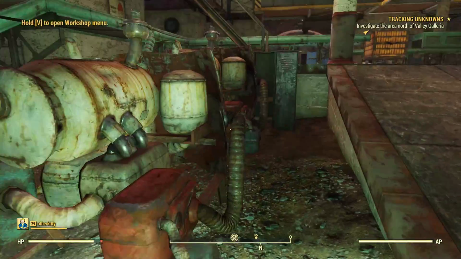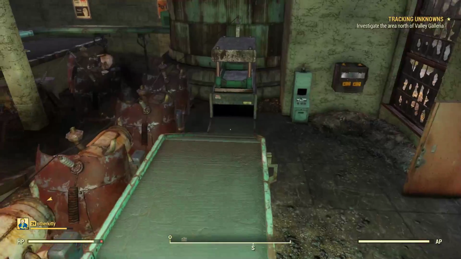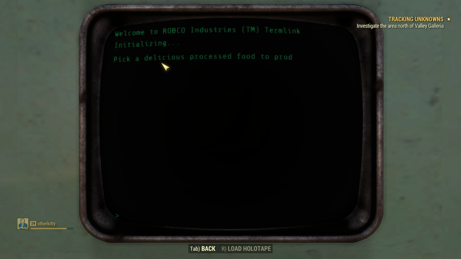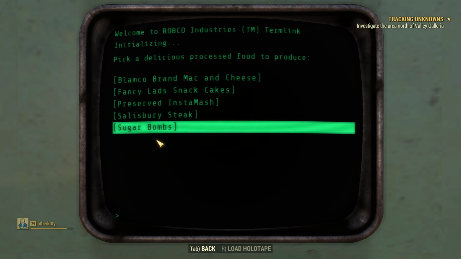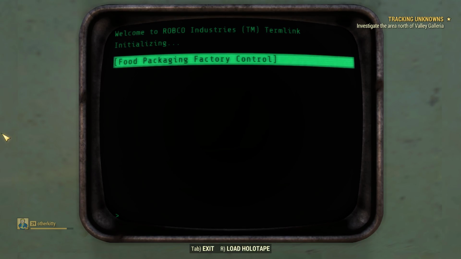So if we go over here, now that the machine has power, again, this is unique. Every workstation has a unique quest. If we go over here and we look at this terminal, we can choose what kind of food that we're going to get. So we can get fully preserved Salisbury steak or sugar bombs or instant mash. So, let's say we like Salisbury steak. So we pick that, and then we wait.